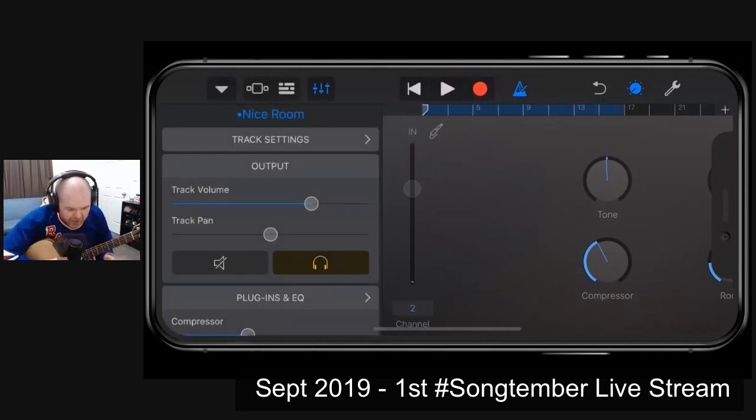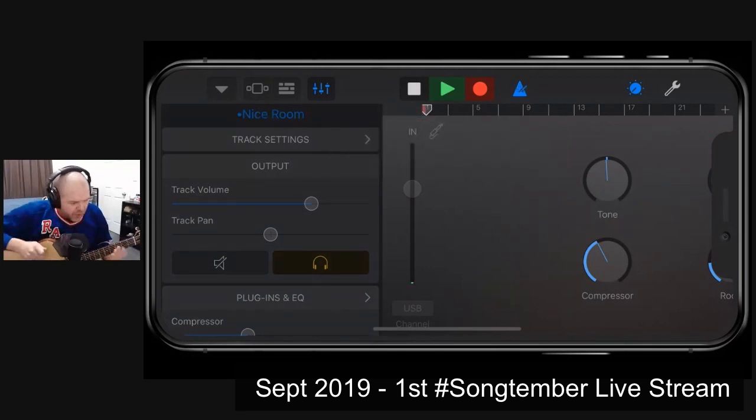I messed that up because I tried to play it the proper way and then I messed it up again. This is going to be a few takes in here. So I'm going to leave it like it was the second way around, the first way around, and we'll just record that one again. And then I promise we'll move on. We'll play some electric and whatnot.